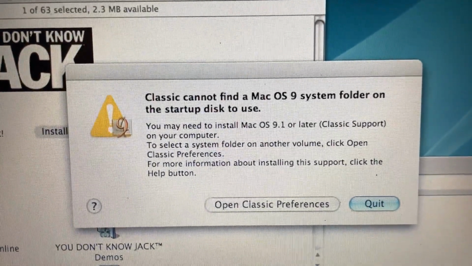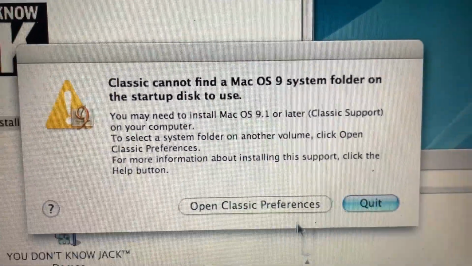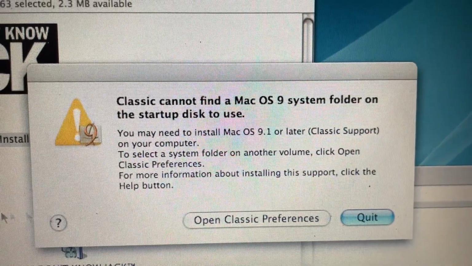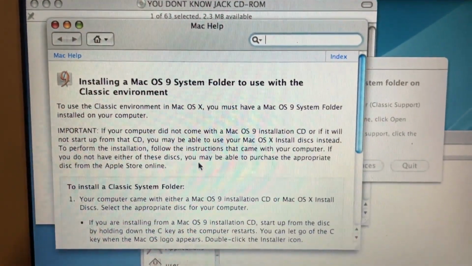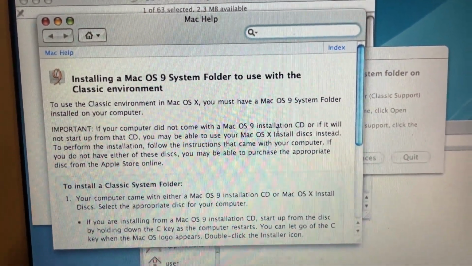Classic cannot find a macOS 9 system folder. Are you kidding me? For more information about installing the support, click the help button. I think I will do that. Give me that sweet, sweet help. To use the classic environment, you must have a macOS 9 system folder installed on your computer. Don't make me install macOS 9.